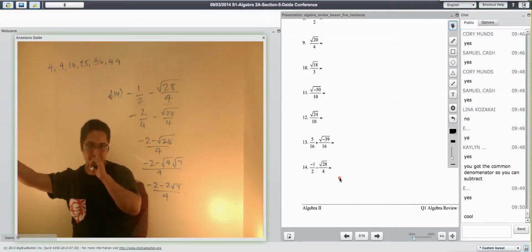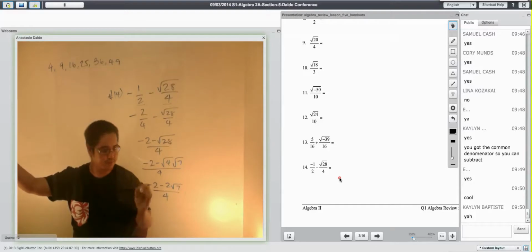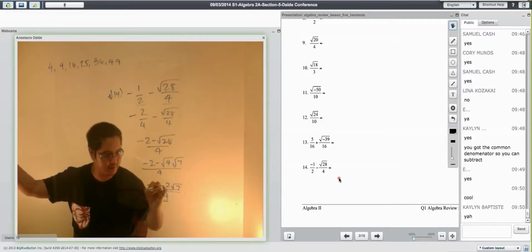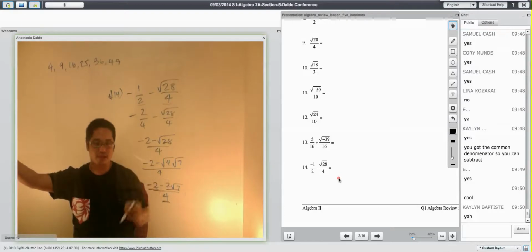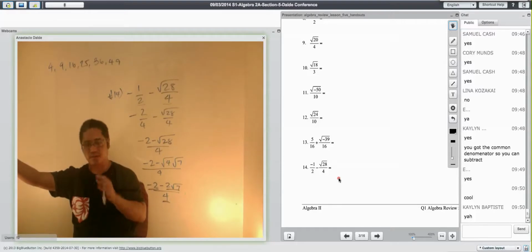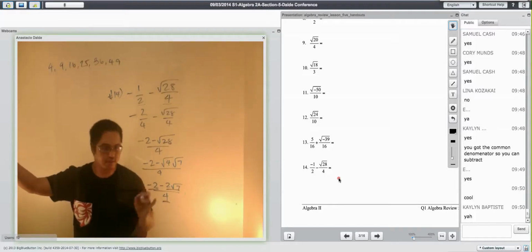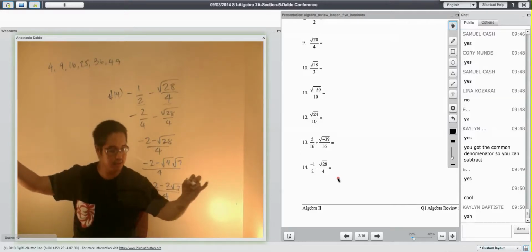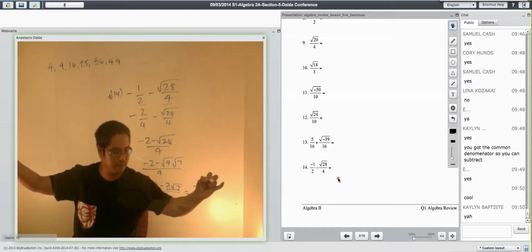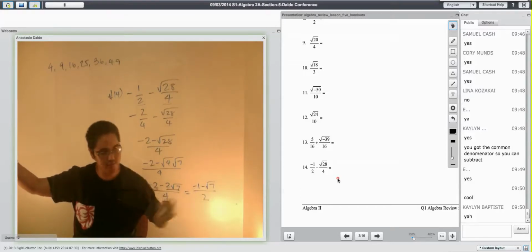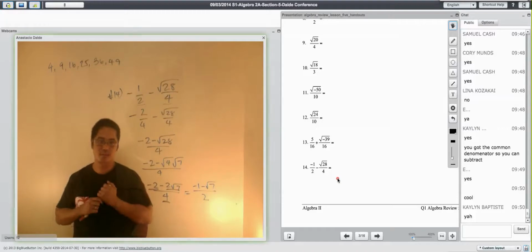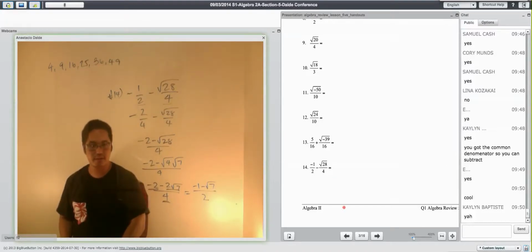Now, one of the things I can do at this point is, since there is a factor of 2 in every term over here, this is one term, this is one term, this is one term, I can divide everything by 2. You got to be very careful with these tricks, and if you do this wrong in your homework, I'm going to burn you on it, only because I want you to learn how to do this really well. Divide that by 2, divide that by 2, divide that by 2. This becomes -1 minus the square root of 7 all over 2. That's the answer.